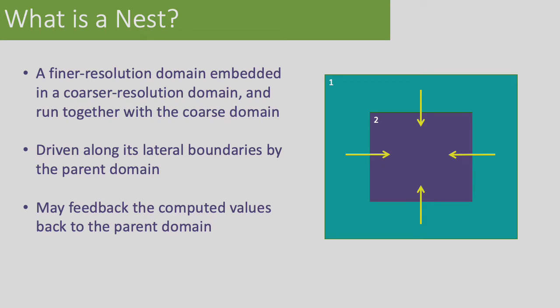A nested domain is the case where you use multiple domains that include a coarse resolution domain with a finer resolution domain embedded inside it. And these domains are typically run together, although later I'll talk about an option where they are run simultaneously. The nest receives data driven along its lateral boundaries from its parent. And depending on your settings, the nest may also provide data feedback to the parent.